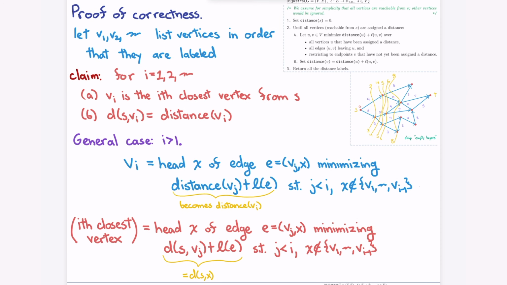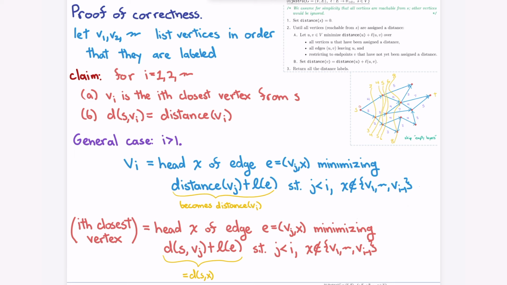Okay, so in truth, I want the ith closest vertex, right? That's reality. That's the actual truth of the matter, regardless of what my algorithm does. And it's always going to have to be some path that goes through some vertex that's closer, right? And the distance to it is going to be that previous vertex plus the edge length. So we can characterize the ith closest vertex as, overall, choosing one of the earlier vertices, one of the first 9, taking the distance to that vertex plus adding an edge, where do you land? And whatever is the best one will give you the 10th vertex.